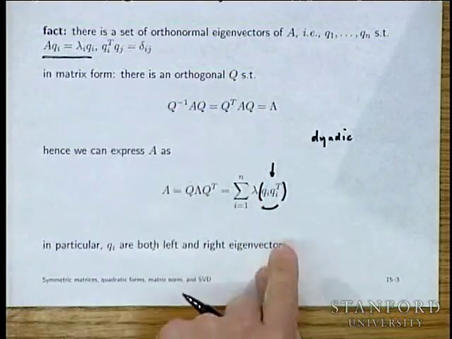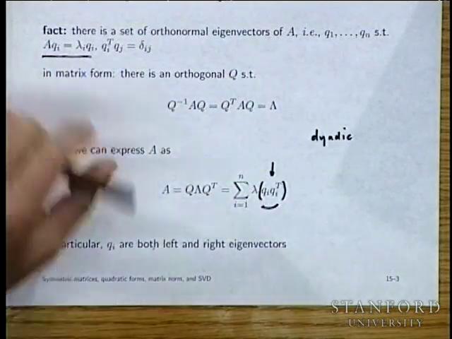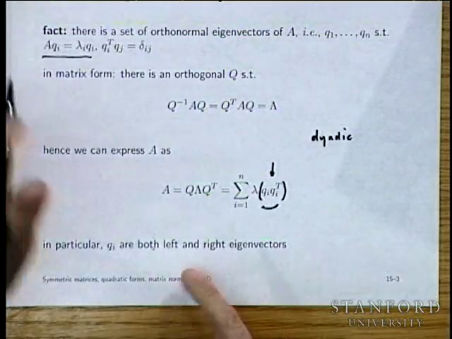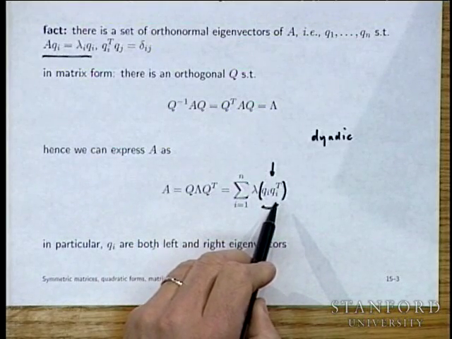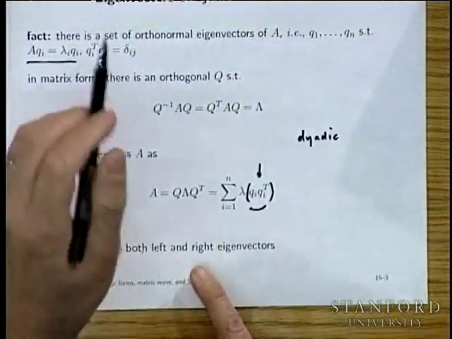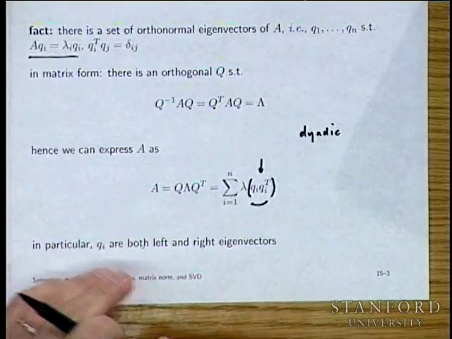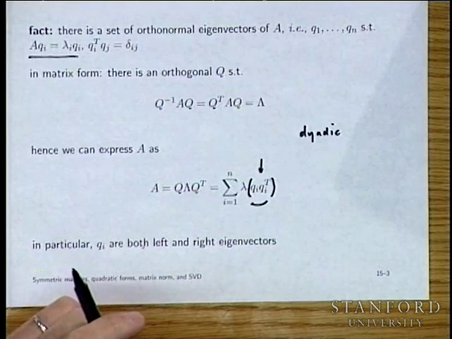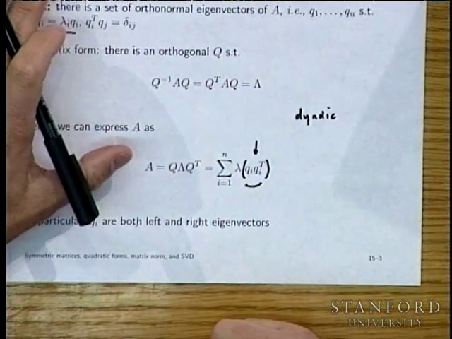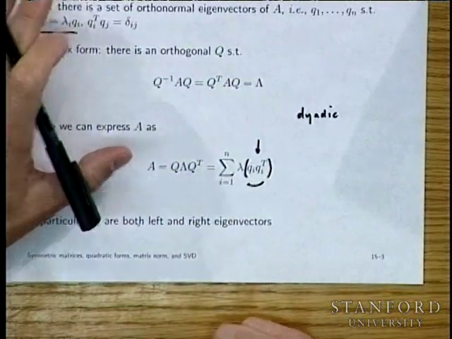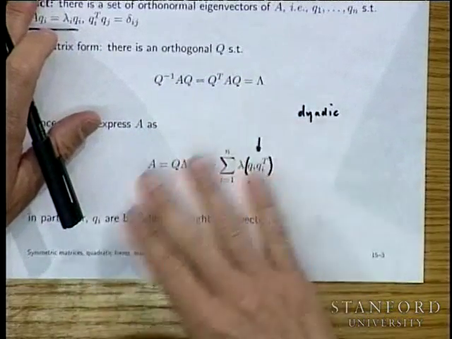Now, we have seen that matrix before. It is projection onto the line that goes through qi. So you express A as a sum of projections onto these eigenvectors. In fact, they're orthogonal projections, these matrices. And I think I have another vague memory of a homework assignment problem or something like this. Maybe not. Some of my vague memories are, well, wrong. Okay, so these are projections. Actually, we're going to get a lot of interpretations of what this means.